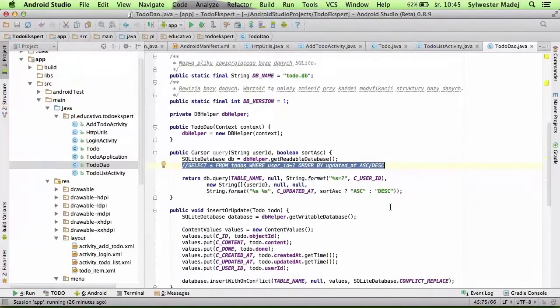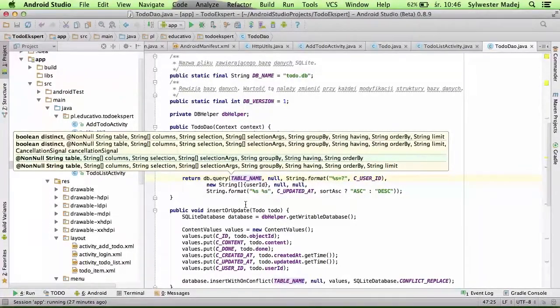As we'll execute the select query, we need a database to be read. That's why in our DB helper, we call the getReadableDatabase method. The database obtained this way is remembered, and we call the query method on it. This method takes a relatively large number of parameters.